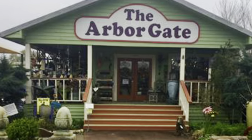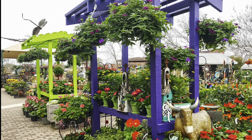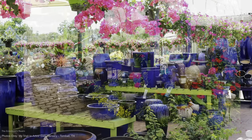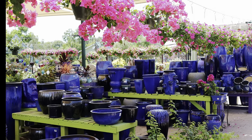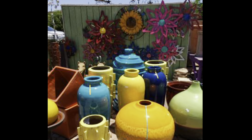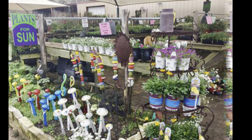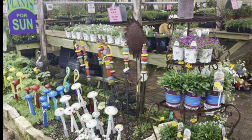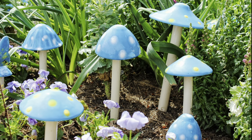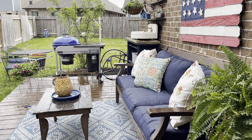There's a nursery near my home where I get a lot of my inspiration for outdoors. I want my outdoor area to be a fun, whimsical place. This nursery, called Arbor Gate in Tomball, has that feel — it feels like a fairy garden, just a fun whimsical place. That's where I get a lot of my inspiration from, and I think it's getting there. One project down, a million more to go.